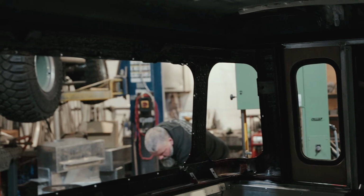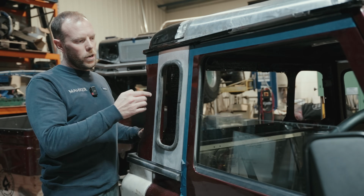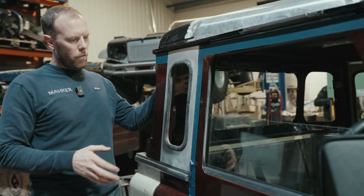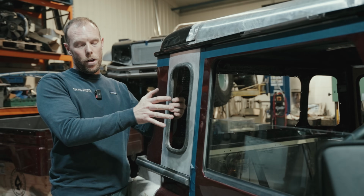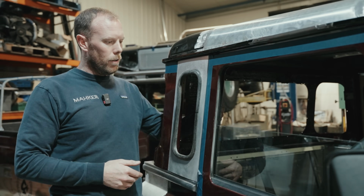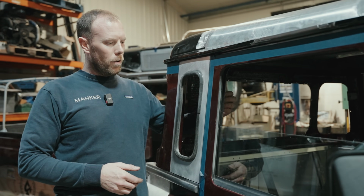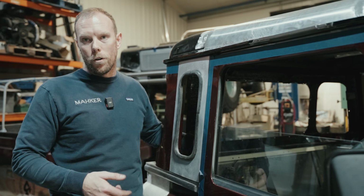Update on Project Pressure. Pete's been busy this week making these side windows. When Jason was here last time, we popped a seat inside and we realized that this is a big blind area. For those of you above 5 foot, the lower guys don't realize this, but this pillar is right in your peripheral vision. So I always have to look right and do that awkward crouch forward. It's no good for your back.